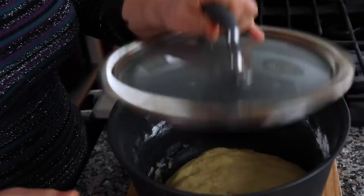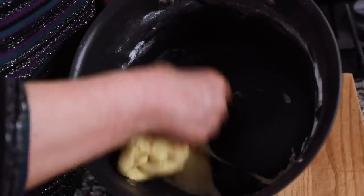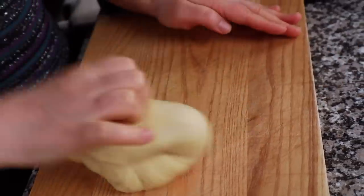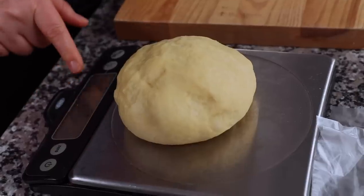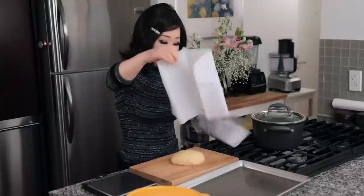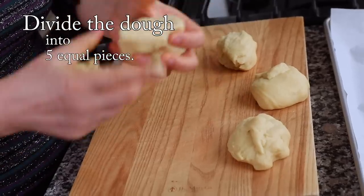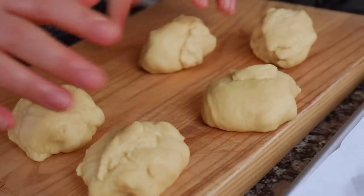One hour passed. Let's see. It rose nicely. Deflate all this gas and knead more like that. Exactly 1 pound. Baking sheet, 13 by 18 inch, lined with parchment paper, like this. Around 90 grams, we gotta make this. Each piece is approximately 90 grams.